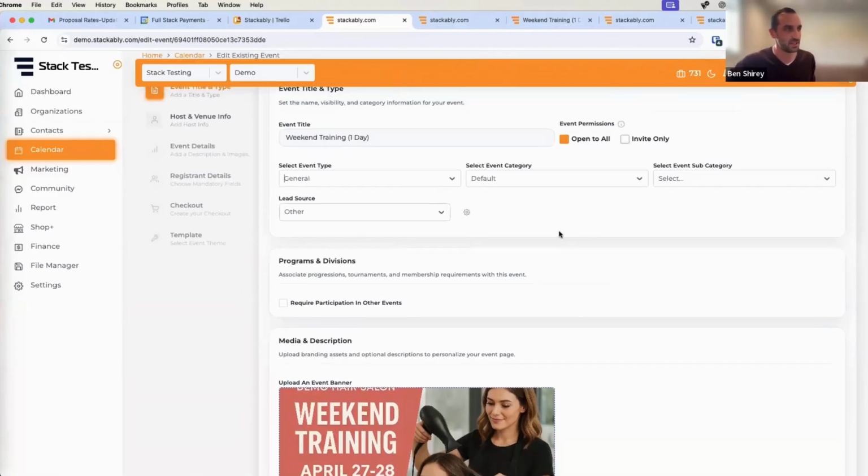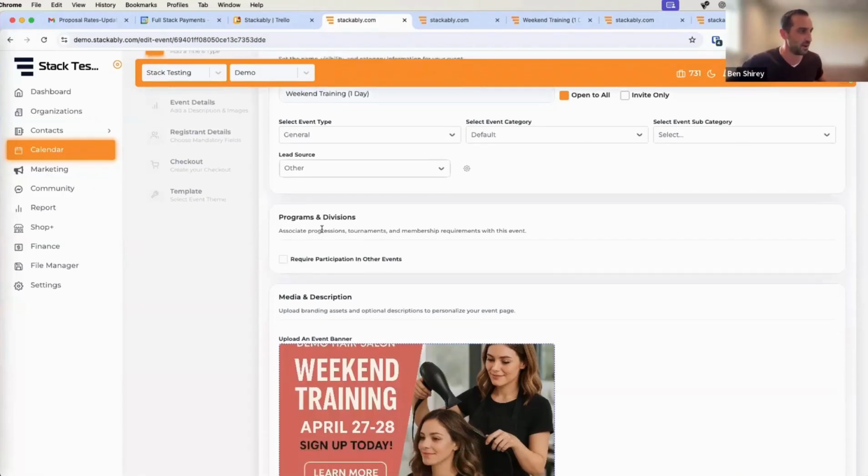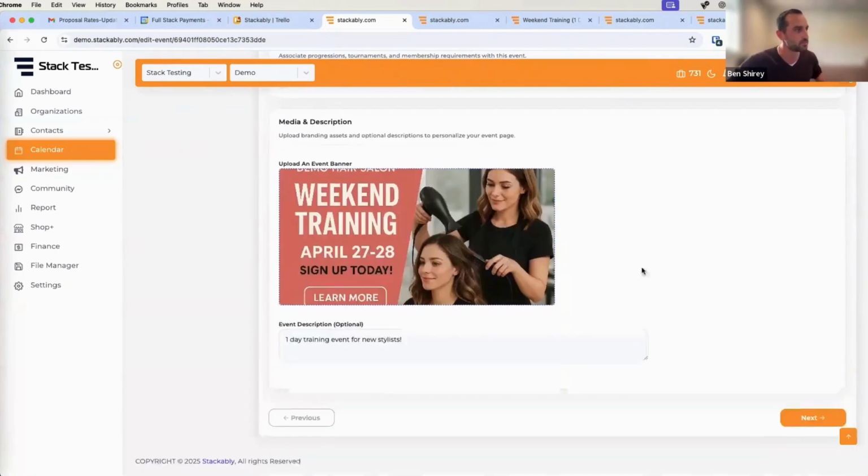From here, we do have some additional functionality. You can actually require participants to have been at another event. So this would be like continuance events where you went through stage one of some specific training and now you were ready to go into part two. You could require that they were through part one first, and this would pull in the event registration list from part one. Those people would be invited to part two, that sort of thing, as far as dividing up and requiring participants to have been at other events.